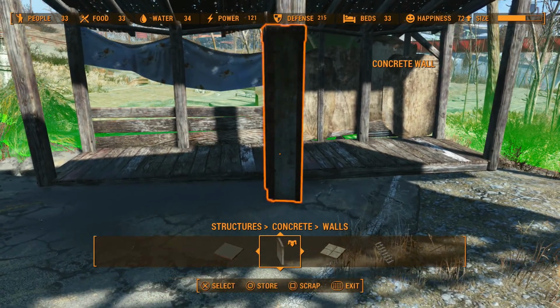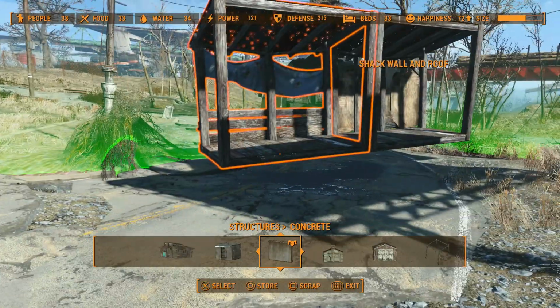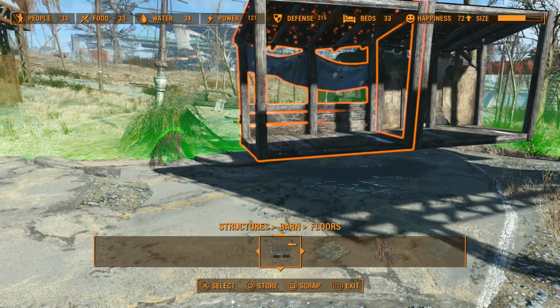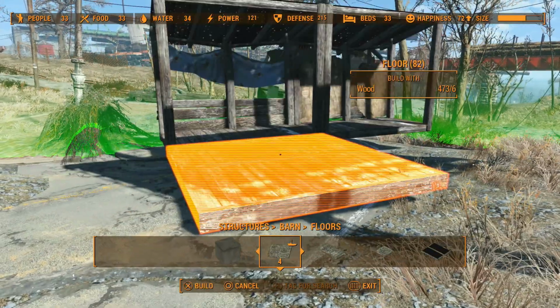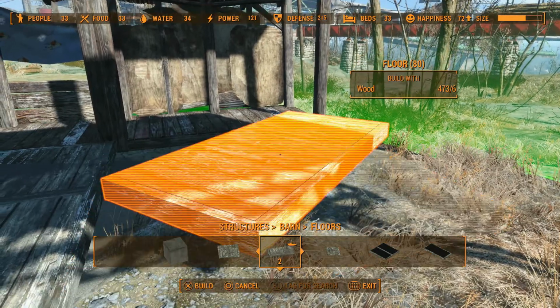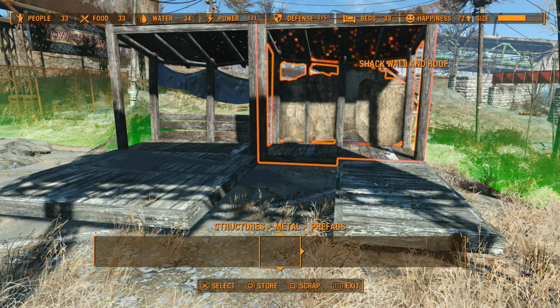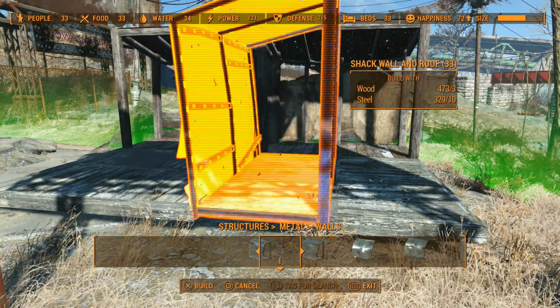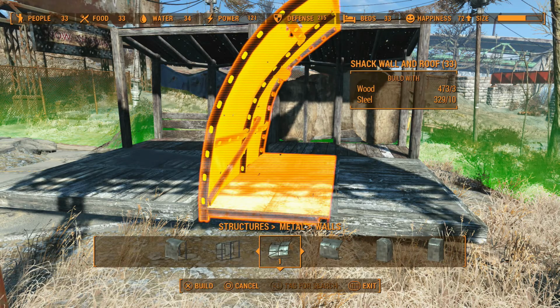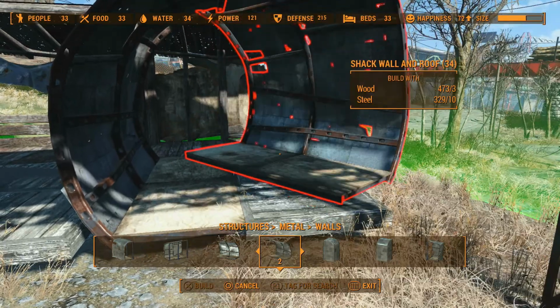Oh, that's right, you just don't... There we go. So let's move that to the side. Keep that handy as well, because you're going to need it later on. So I'm using barn floors, and I'm going to use these ones here. Now I've done this multiple different ways, so we're going to use the metal shack wall and roofs ones, because they're very easy to get in odd places.